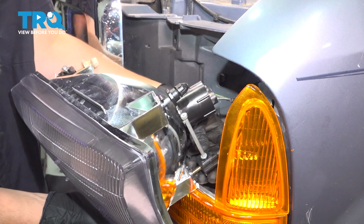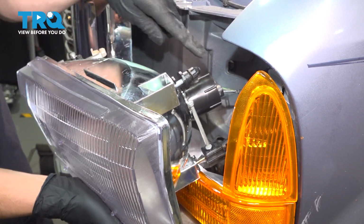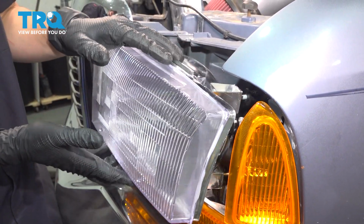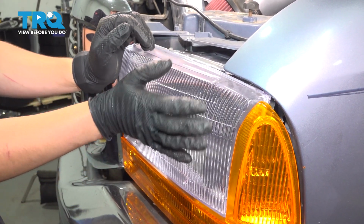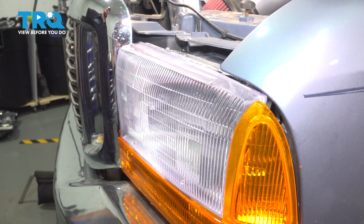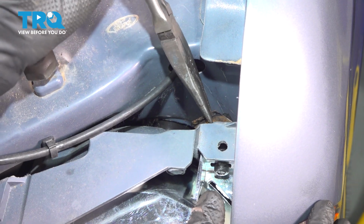Now we're going to have to line up all of the tabs, including this one right here. This one pivots, and it's going to have to go all the way back in there. And then, of course, the two on the top. Once it's lined up, push it, and that should lock it in place, at least with the plastic tabs. Lock in the headlight. You may need to push it in a little bit as you drop these tabs in.